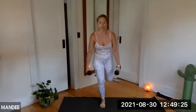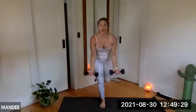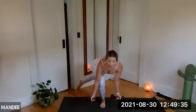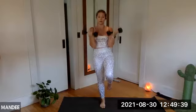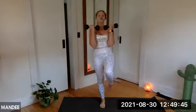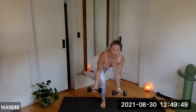Here we go. It's that floating curtsy, biceps curl. Can you move slower? Rather than move fast, can you move as slowly as possible? Yeah. Time under tension. The foot of the right really rooted into the floor. Spread your toes out. Woo.